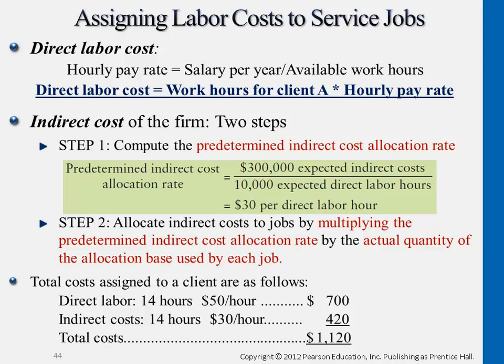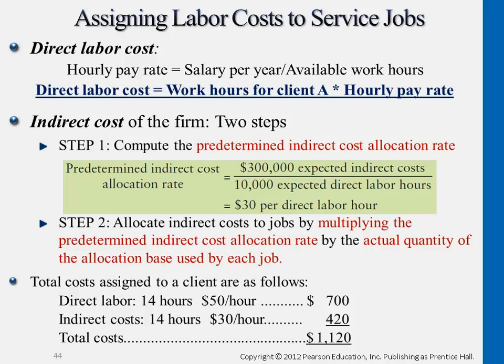Okay, so we expect upfront, at the beginning of the year, we still don't know the exact indirect costs because remember, again, utilities, rentals, depreciation on furniture in the office, you cannot really calculate an actual number at the beginning of the year. So we do an estimation and divide it by the expected labor hours that will be devoted to your company in different jobs. Figure out that rate, multiplied by the actual hours incurred.